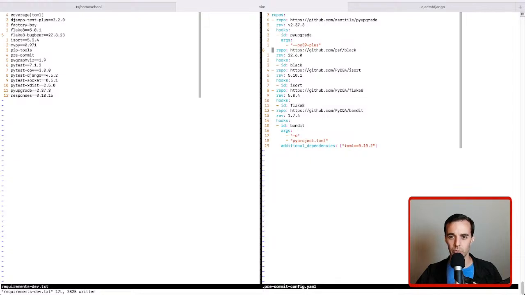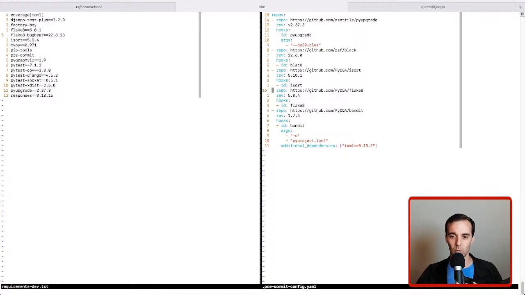The other thing I want to do is add it to my pre-commit. Pre-commit is a tool that does what it sounds like. Before I commit any of my code with GitHub or Git specifically, it will run various checks on my code. One of those checks is flake8, and it tests against the files that are part of that change set. It doesn't test all of your files every time. Some pre-commit hooks will do different behaviors, but that's what flake8 does.